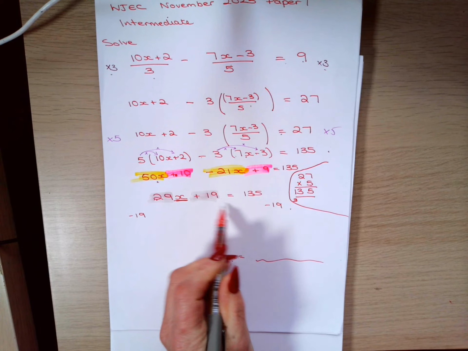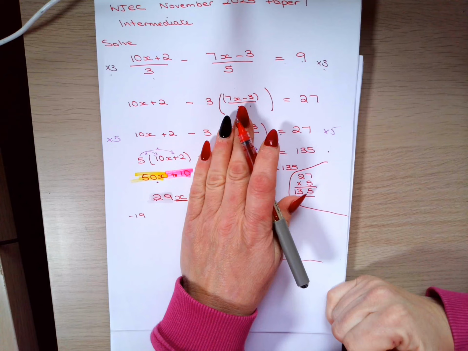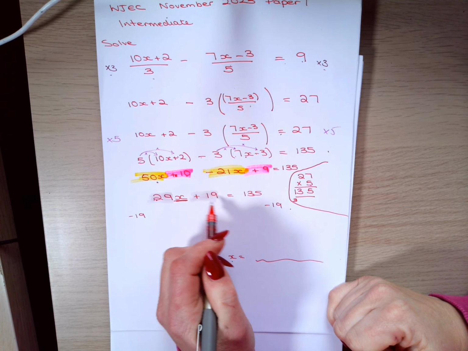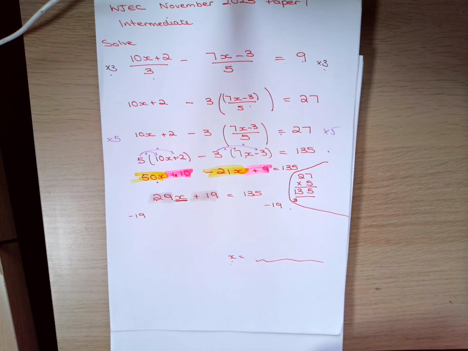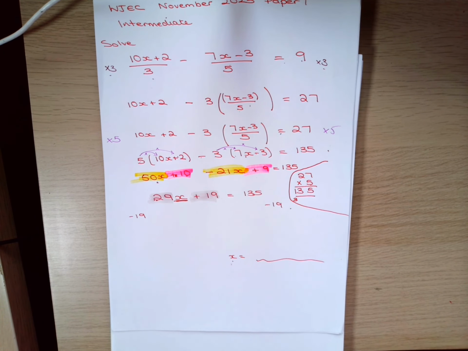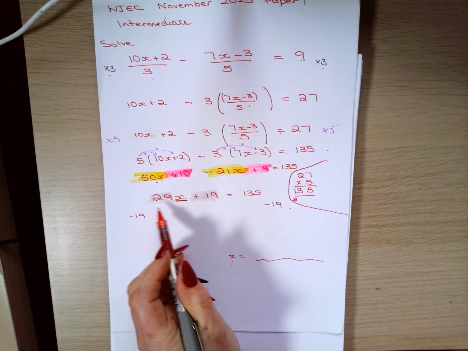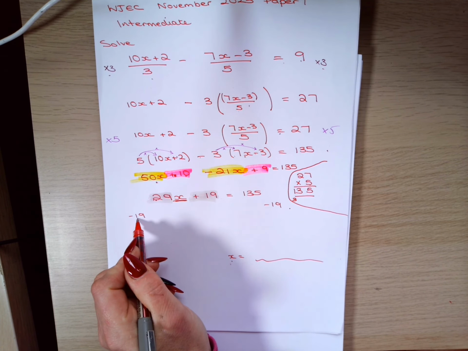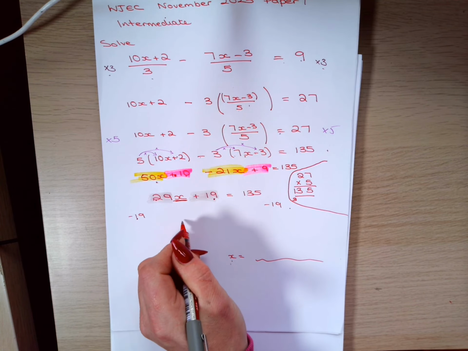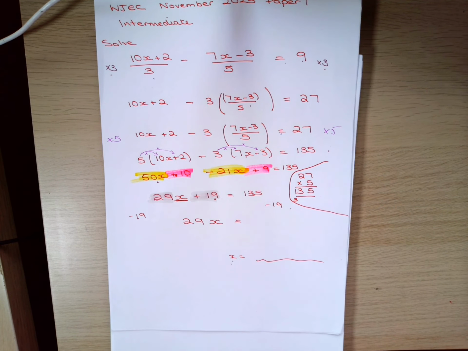And someone often says to me, how do we know it's negative? Well, imagine that you started off with that 29x, and then you added 19. How do you undo that adding 19? Well, you need to take it away. And then suddenly you'll be left with, well, the 29x will be there, but that 19 will have gone. So this whole thing here is going to cancel that out. So you're left with 29x. Again, it's nearly there, isn't it?